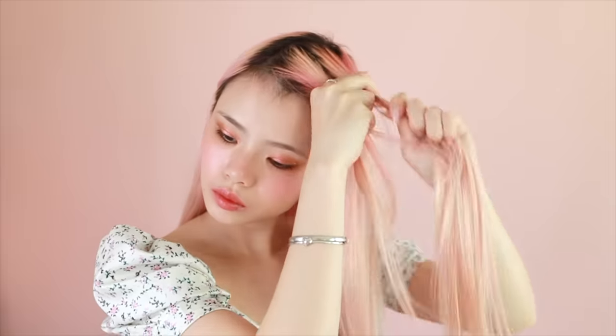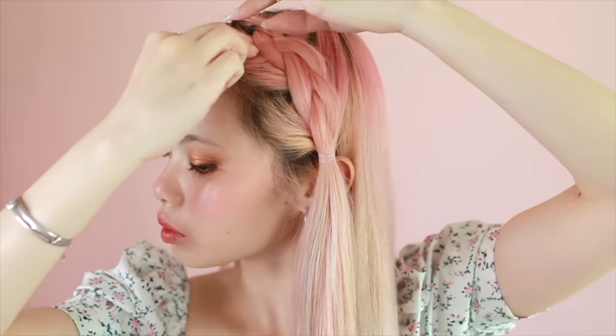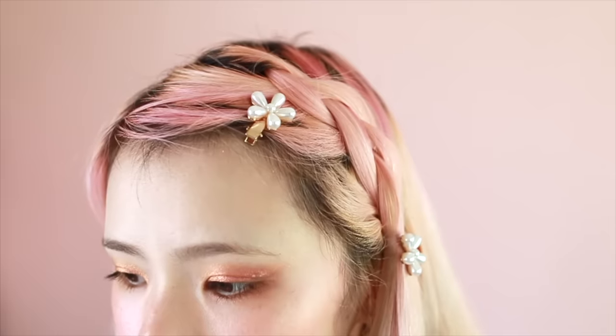Then I'm going to do my only hairstyle with a side part. Taking a rat tail comb, I'm going to pull my hair over to create a faux side part and hide my front bangs. Then taking the top section of hair, I'm going to start braiding down the side — I'm pretty sure this is a Dutch braid, but either a Dutch or French braid works, where you pull sides of hair and add it to the original braid. I braid down the side and stop right at the top of my ear, securing it with an elastic. Then I secure any peeking bangs away with a bobby pin, and to hide the black bobby pin I'm using cute little pearled flowers to pin into place — one to hide the elastic and another to hide the bobby pin. I think it's so romantic and classy, but very cute at the same time. This hairstyle does look better with long bangs, but it's still doable with front bangs if you just pin them away.